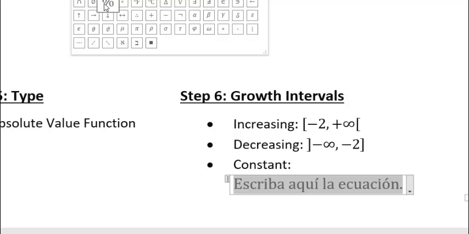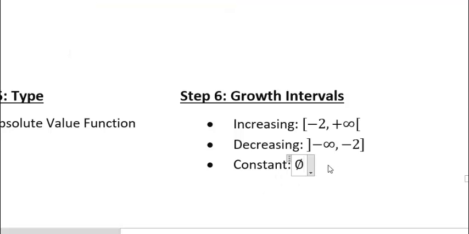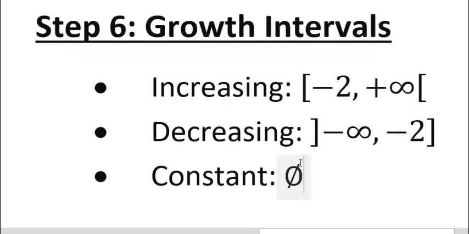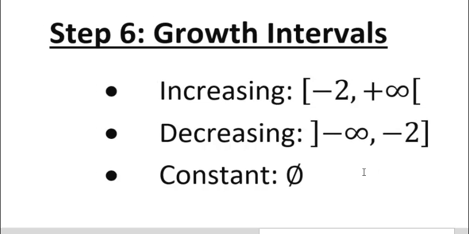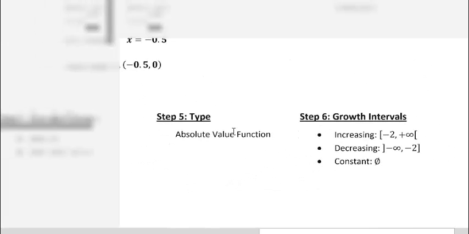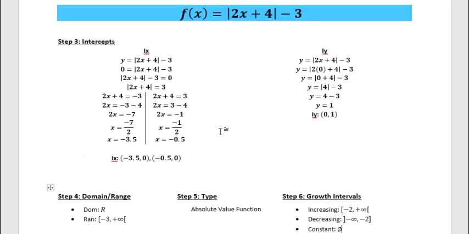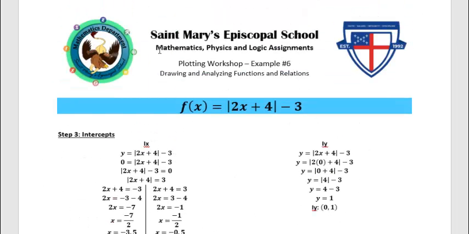The empty set symbol is this circle with a slash, and I want you to notice that the slash is going in an increasing direction, it's not going in a decreasing direction. If you put the slash in a different way, then that's not the same symbol. It will be a different symbol for something else. So be a circle with a slash like this one. And that will be it. Those will be step 4, step 5, and step 6, which are the last steps for this exercise of the planning workshop.